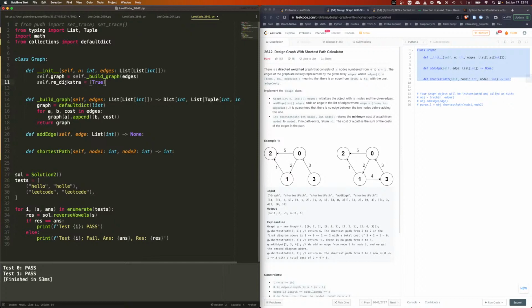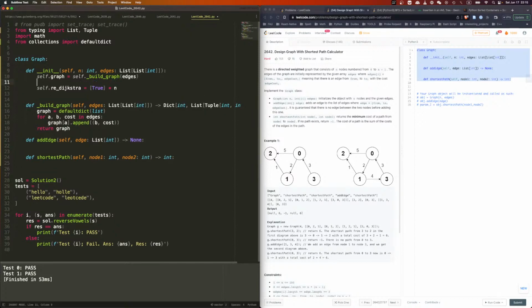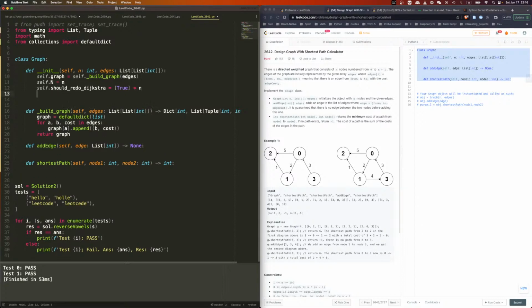Everybody needs to renew the Dijkstra, times n. Probably need n, so let's collect n. Okay, so then what? Let's call it should renew, redo Dijkstra, and self.Dijkstra.